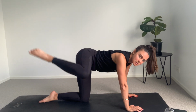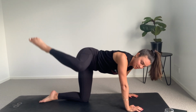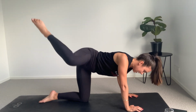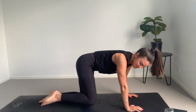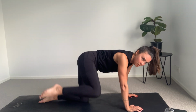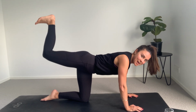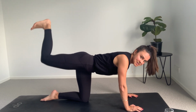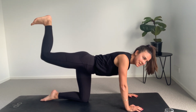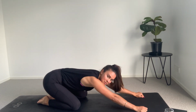We're going to draw some big circles with the knee for five, four, three, two, one, and reverse. So pressure in that right hand to keep us stable, two, one, and now hold it up, flex that foot, and we're just going to go double time for eight, seven, six, five, four, three, two, one, and lower it down, pushing back into child's pose.